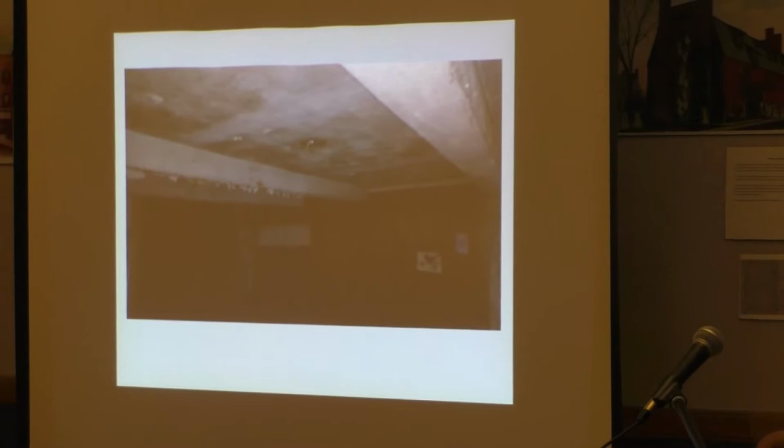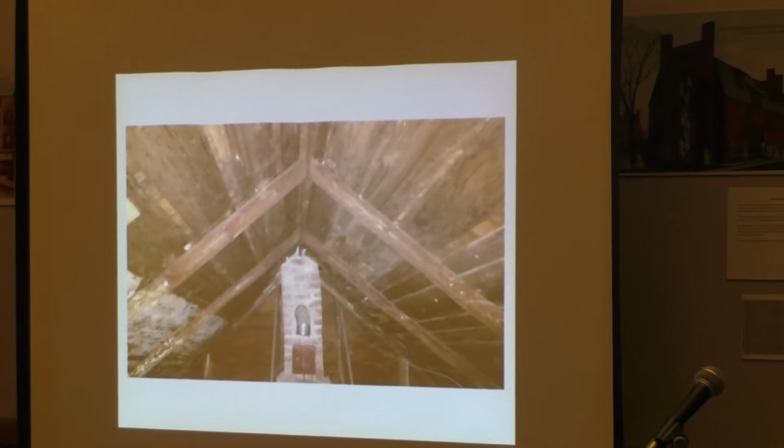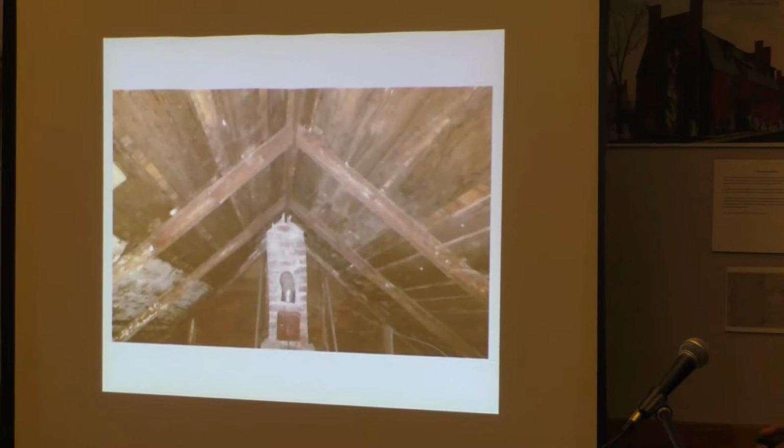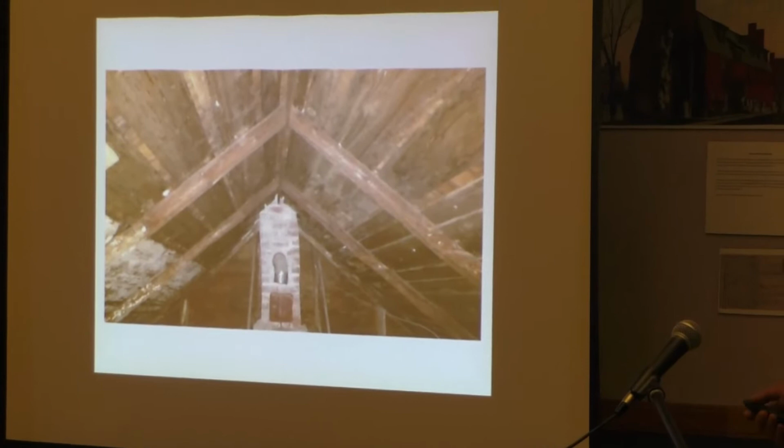But I got up into the second story, and that told me everything I needed to know. That is absolutely an Anglo Dutch house. Three vents, tiny little footprint. That chimney did not actually go all the way to the first floor. It sits on a stool up in the attic. How old? I'm guessing probably first quarter of the 19th century.